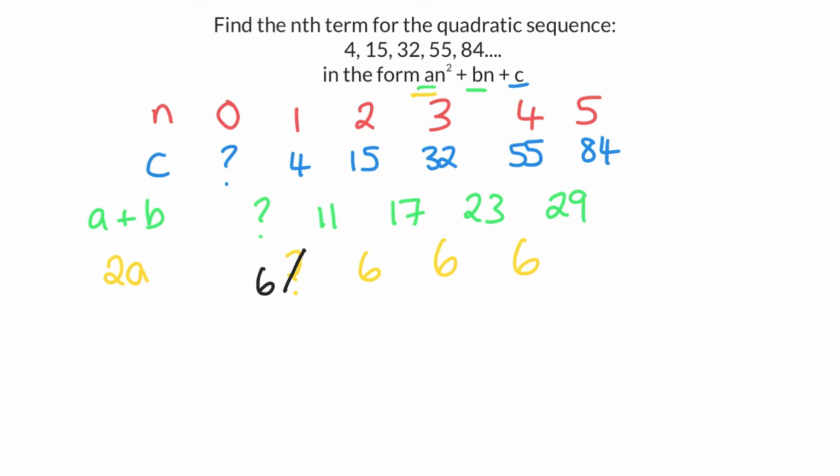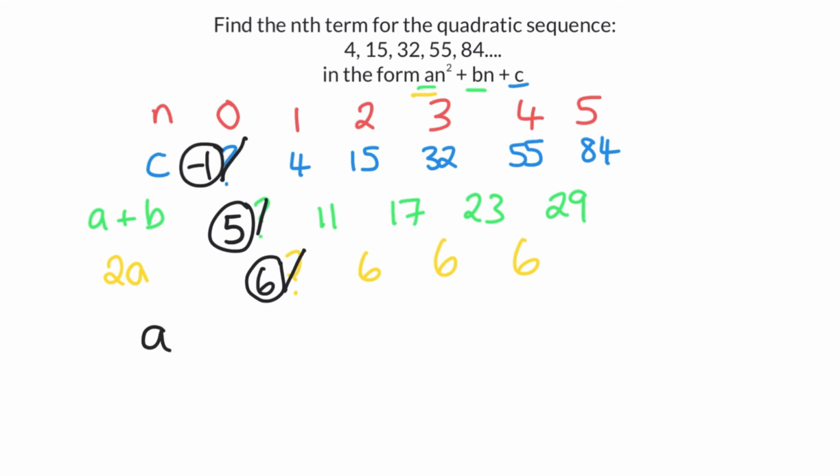So now we're going to be able to work out the question mark in the row above. So if the difference between the question mark and 11 is 6, this question mark must be 5. So the question mark above that, if the difference between the question mark and 4 is 5, this question mark must be equal to -1. So the first values in all of our rows are the ones that we need to find the nth term. So that's why we've had to go back and work them out.